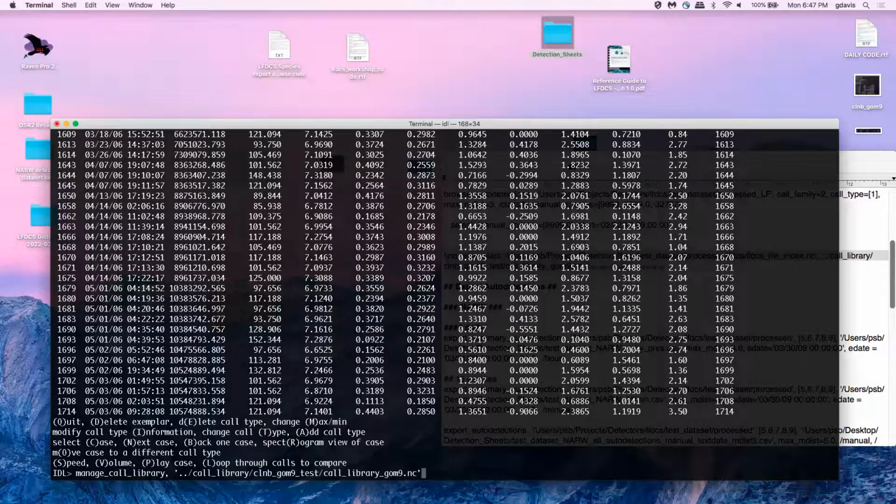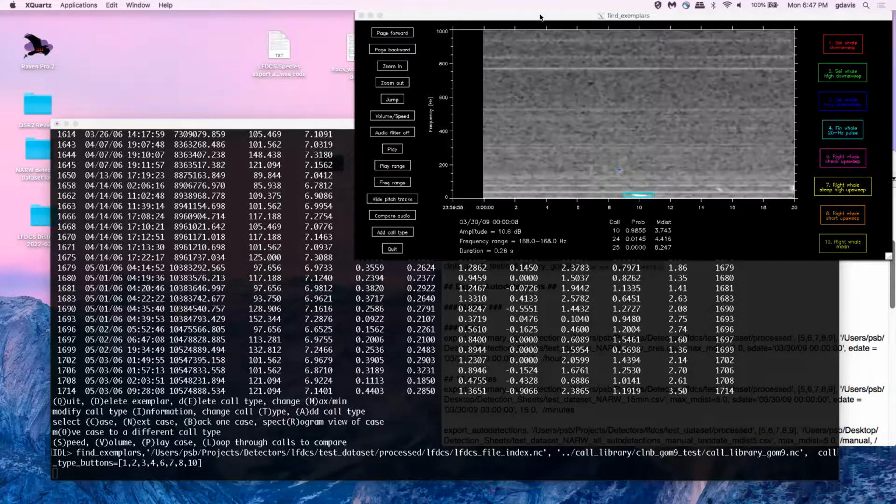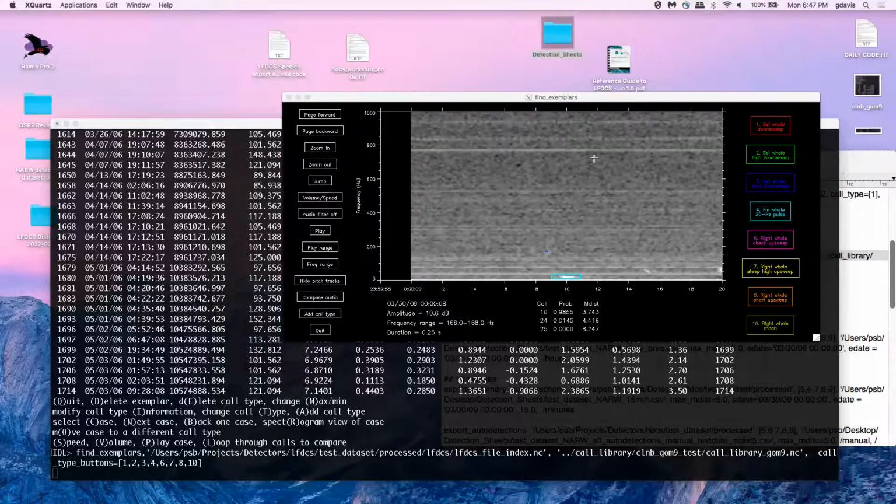Okay. So make sure I've got this right, Anita. You're in find exemplars and you decide, oh, I've got to make another call type, and you can do it right within find exemplars. Go ahead. Okay. And you'll notice we opened it and it shows exemplars you previously boxed. So if you're coming back to it, it'll show you what you've already added.